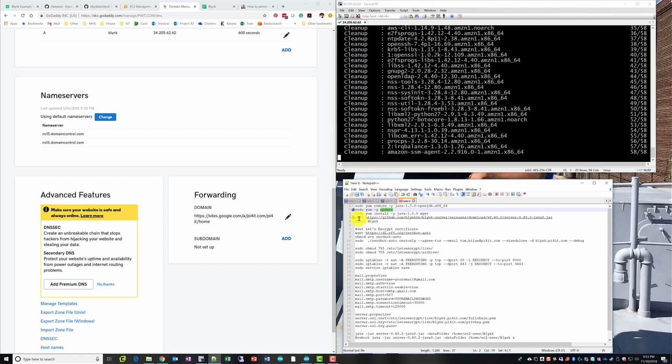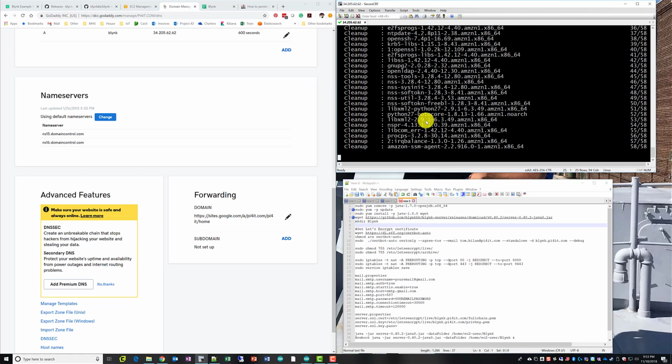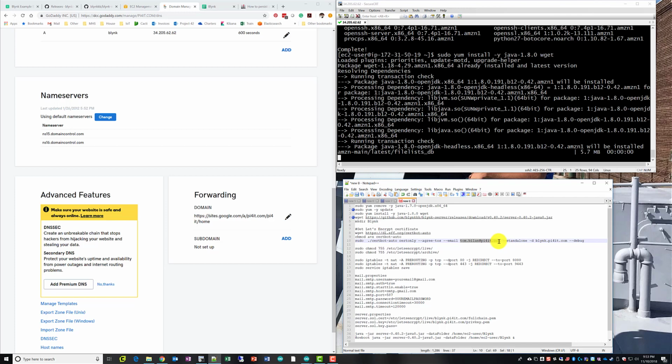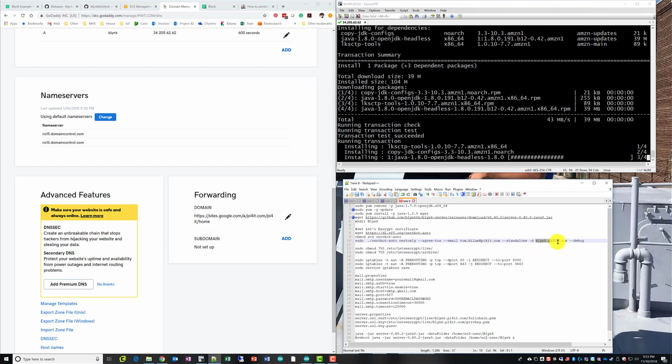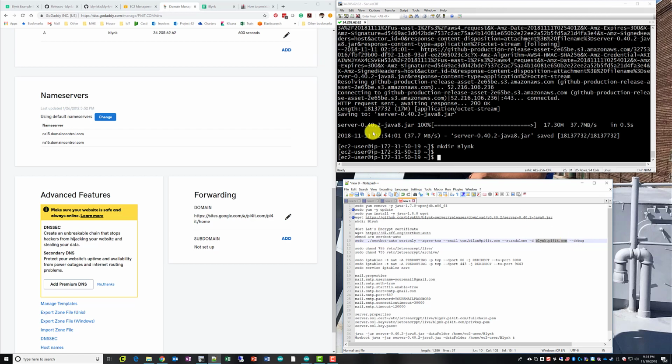After those three things are done, I'm going to download the latest Blynk server, which happens to be at this exact URL, and then I'm going to create a directory called Blynk for the data. Once I'm done with that, which is what's running right now, I'm going to try to get a letsencrypt certificate. I need to run these three commands. In the bottom command, you're going to need to modify your email address and the exact DNS name that you created with your A record. letsencrypt is going to reach back out to this host name across the internet and try to download a temporary file it creates to verify that this is indeed the host name that it's creating a certificate for. That's why it's important. Alright, let's get this done.